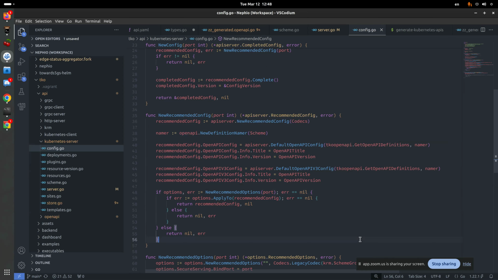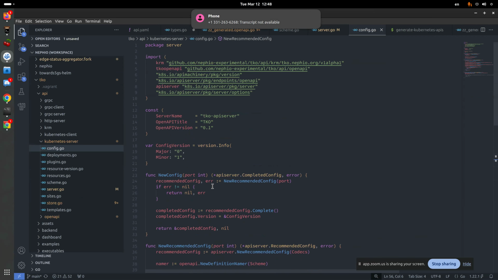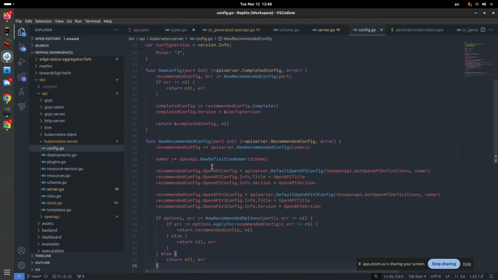Yeah, this is where I imported my own code and installed my scheme, right? So these are all the types that we generated with the code generator. This is where they're actually being applied. So this means that my API server will be able to publish the entire Swagger / OpenAPI documentation, right? Self-documentation. So that's included here. So yeah, you register a type if you want to support the kind of old style OpenAPI.